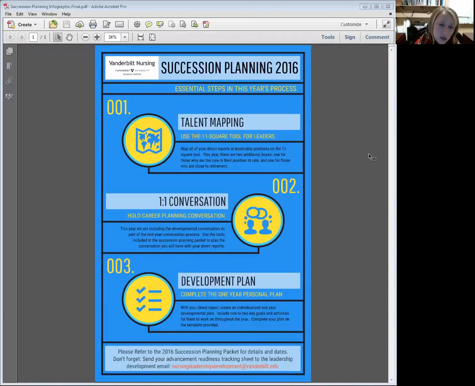So we've upgraded to an 11 square from the 9 square that, if you did this process last year, you're probably familiar with. The 11 square adds 2 new boxes that allow you to put a person in if they are approaching retirement and are not looking for a lot of new or different things to do, but have really reached where they're wanting to go in their career and are actually looking to develop their successor more likely. So there's an ability to put that there because that is a different plan.